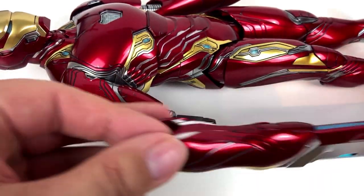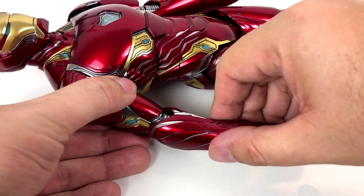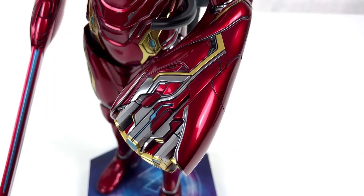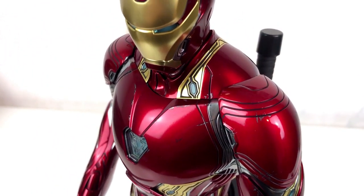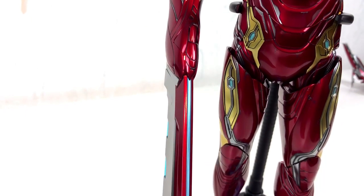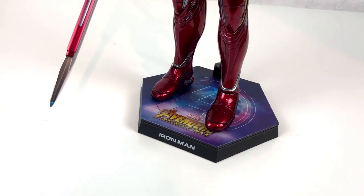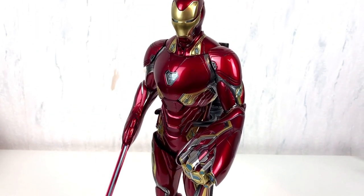For the right arm I decided to go with the giant blade — I wonder how that will turn out. Looking great! The Iron Man Mark 50 is one of the best Iron Man figures Hot Toys ever made. The quality is great and the design is great too. Well, Hot Toys didn't do the design — the guys at Marvel Studios did it. It's looking good, but we still have some more parts to try out.